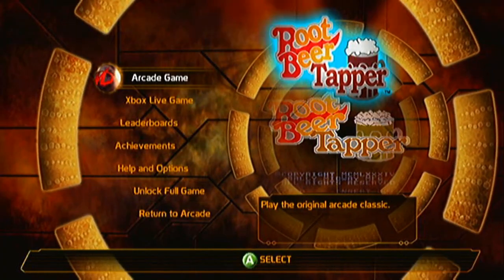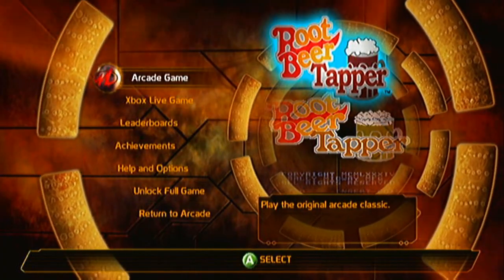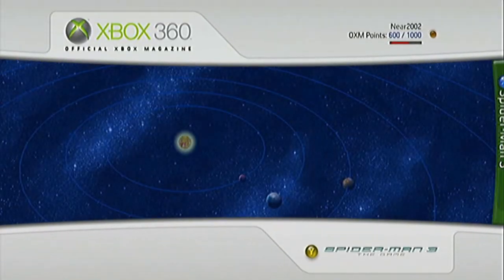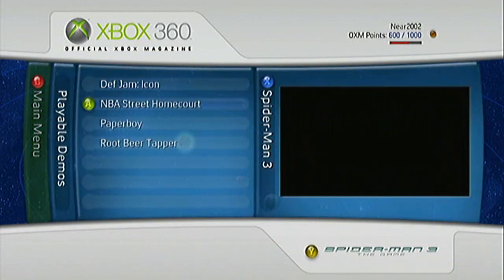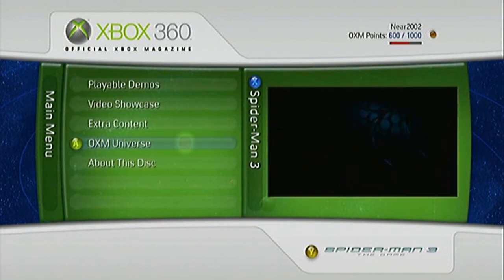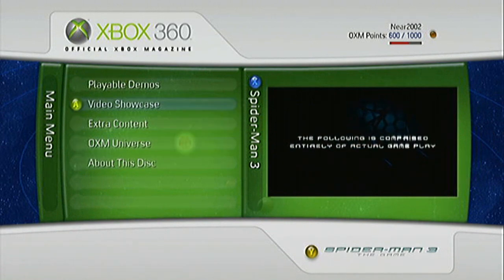Let's go ahead and go back to the main disc here, and yeah, that's it for us. That's all the playable demos we had, just those four. There's nothing else here under extra content or anything. No hidden demos I'm aware of. Just a real quick, fun, and easy disc.